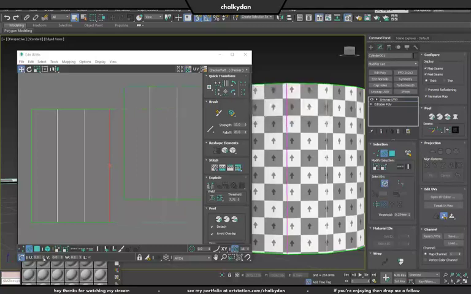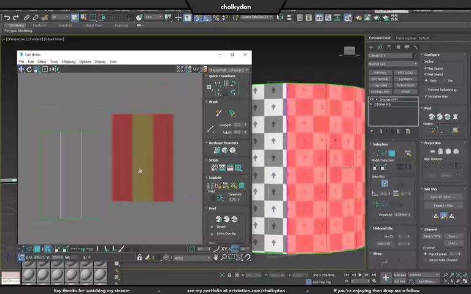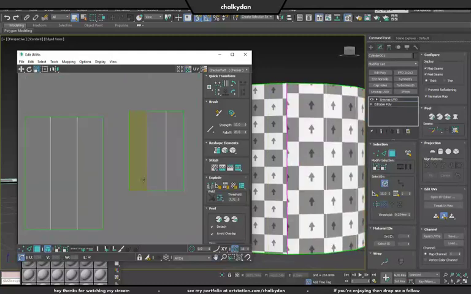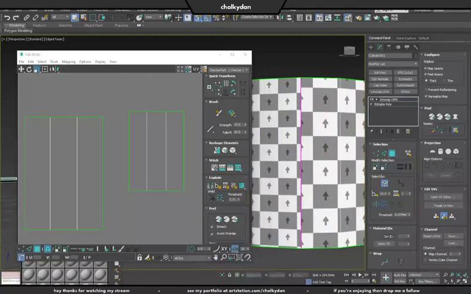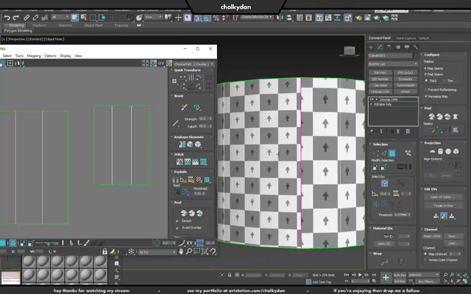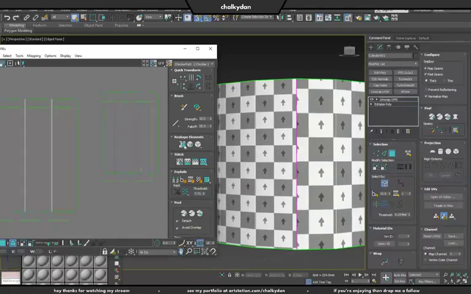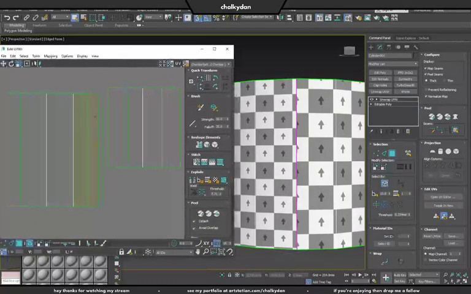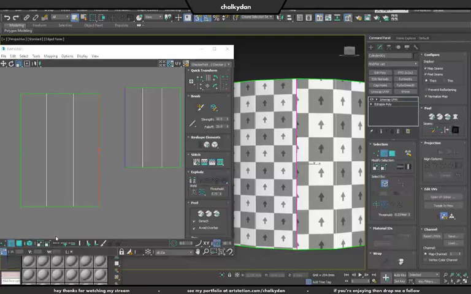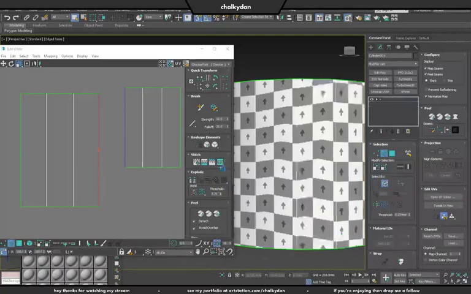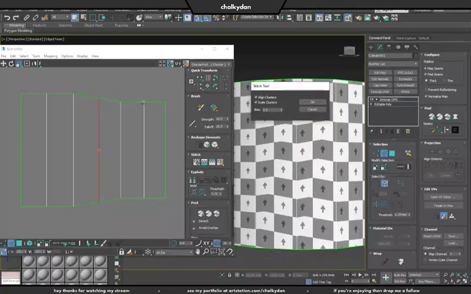So if I cancel this and, for example, make this one small. Right now you can see in the actual 3D, the left hand side is bigger than the right, so they're not correctly scaled. They're using two different densities of pixel. But you can fix that by selecting the edge you want and then doing Custom. Right now the bias is 50%, so it's kind of like averaging the two out.